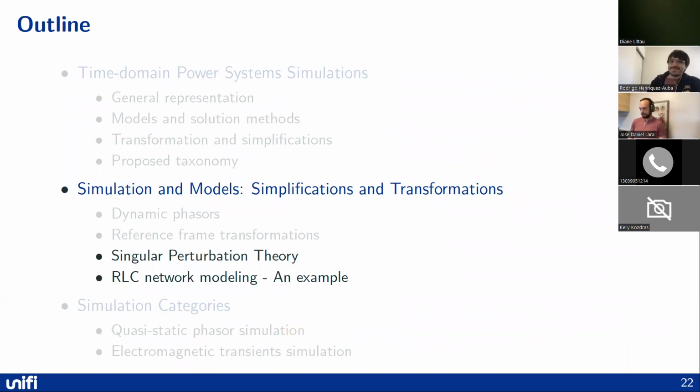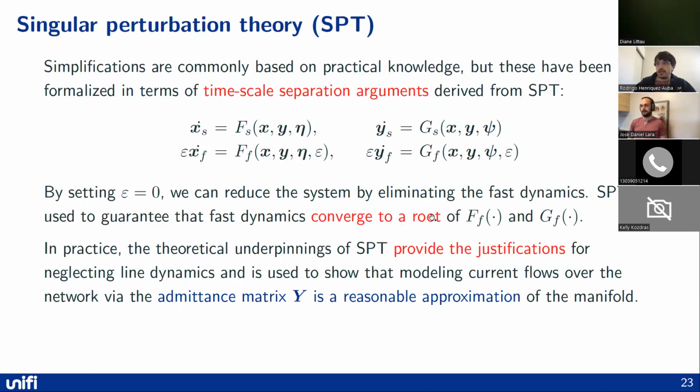Now I want to talk about another approach for simplification, specifically how singular perturbation theory has been used in modeling and simulation in power systems. If you go to the next slide. Typically, simplifications in power systems rely on practical knowledge of the physical system that justifies neglecting certain dynamics or ignoring certain parameters, or in general imposing some arbitrary assumptions that are indeed helpful for accelerating simulations.